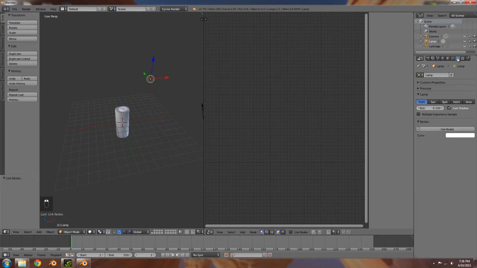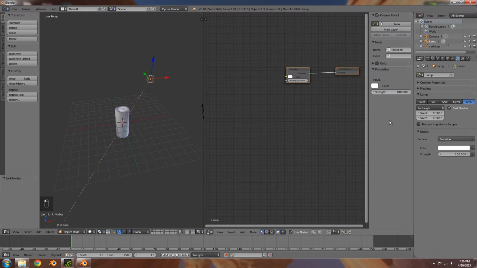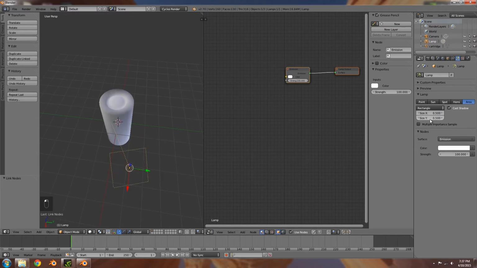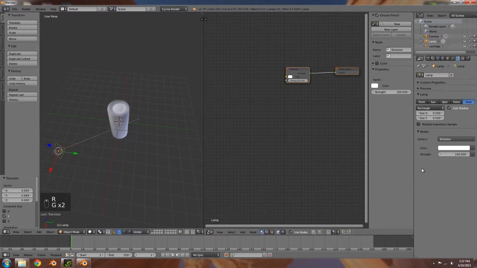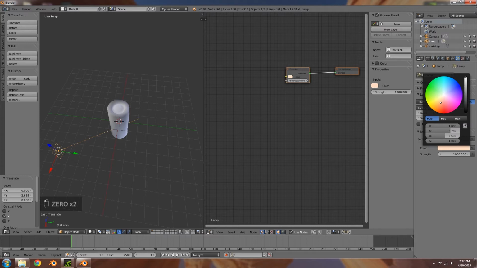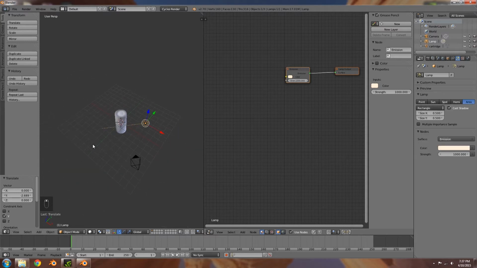So this lamp here, now what we're going to do is use nodes. We might do an area instead, and 0.5. That's a little, yeah, no, 0.5 should be fine. Alright, so you can sort of see what it's doing. G X, G Y, turn up the emission to maybe 500, maybe even 1000. And we're also going to give it maybe just a slight tint of orange or something.